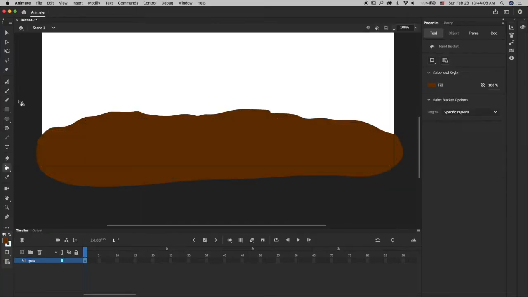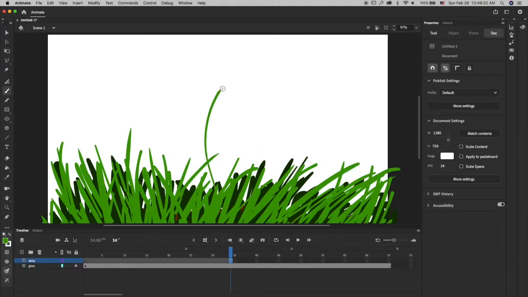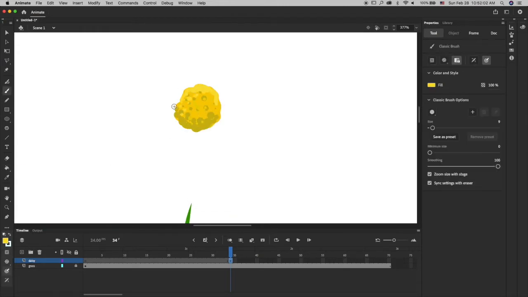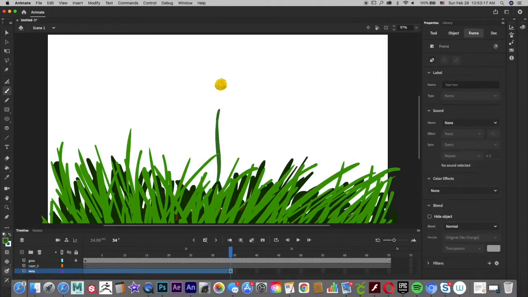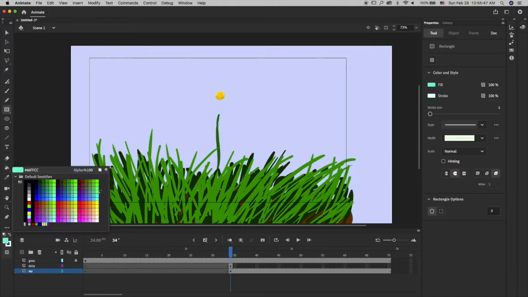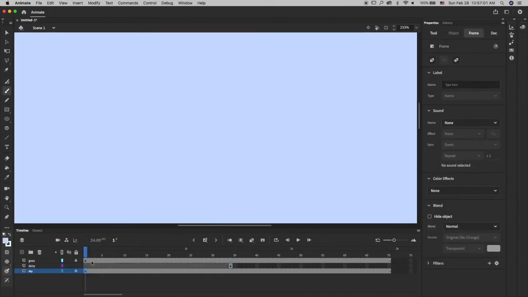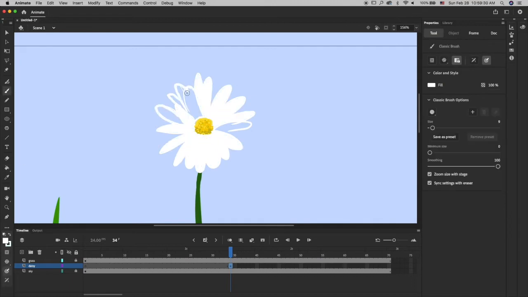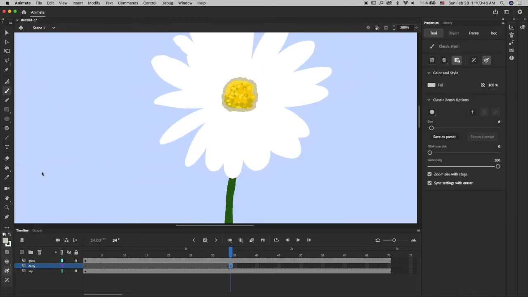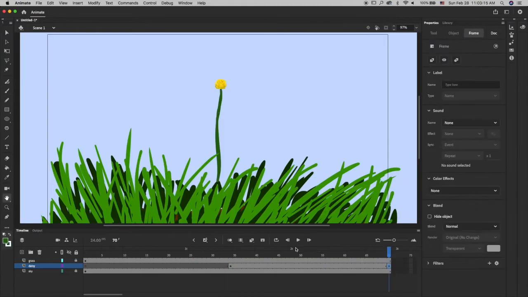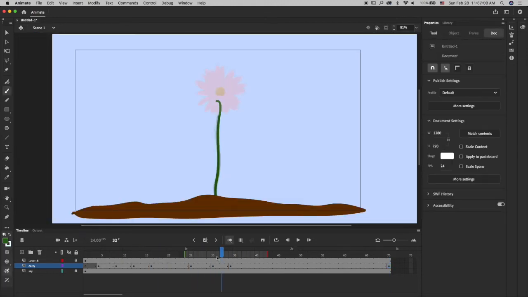So this one wasn't exactly frame by frame, but it was every other frame that I drew the change in a daisy growing. And this one was kind of fun because I started out with just nothing there in the ground, and then I went to the very end and drew my daisy. And then I went to the midway point, found where that was going to be, and then I kept going in between each frame and kind of doing the in-betweens, drawing the middle of where it was and where it's going to be. And I think it turned out, you know, alright for what it is. And I even got a little ground burst going out. I kind of like it.